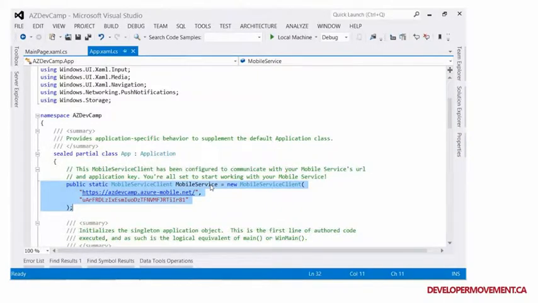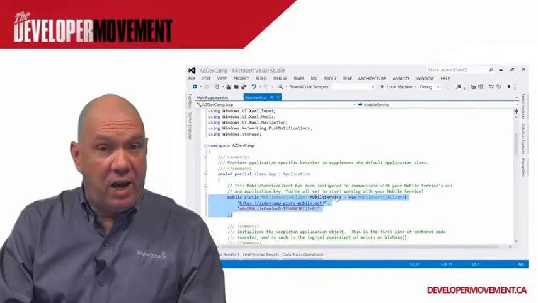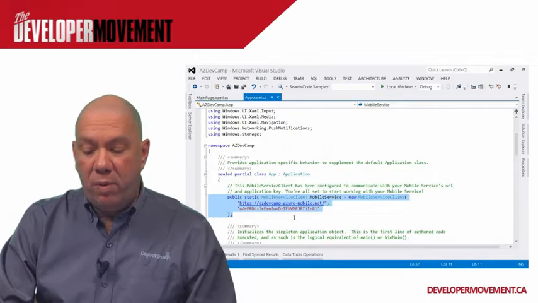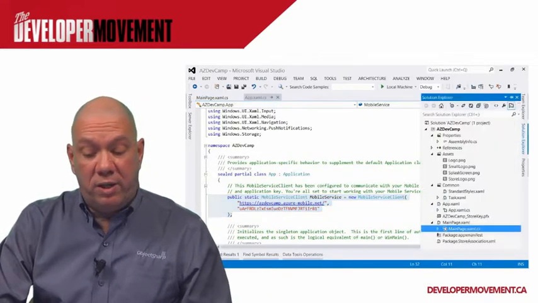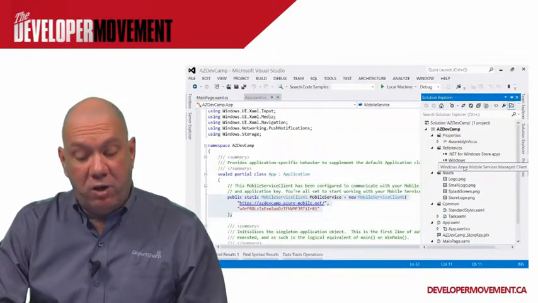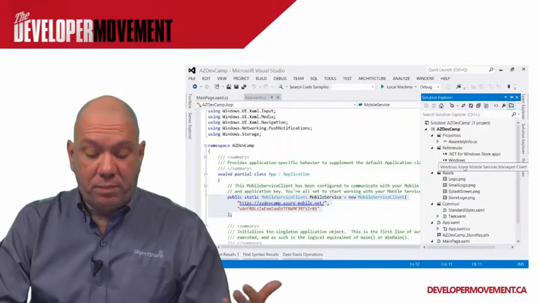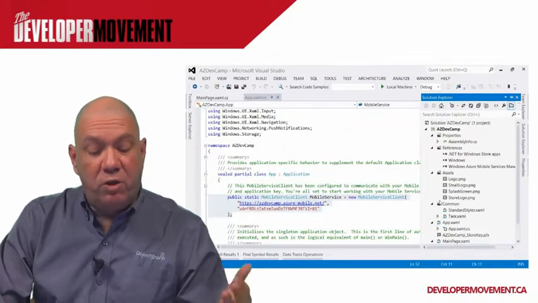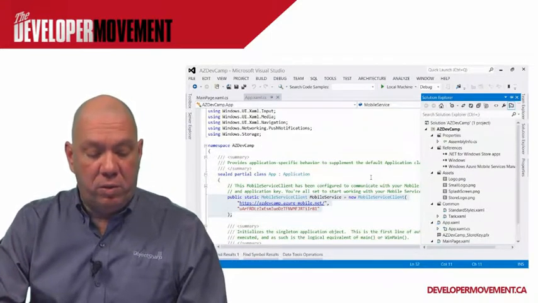That mobile service client class, by the way, is one of the things that you needed to download the mobile services SDK for. That's where it happens to be implemented. And in fact, if you're trying to create this in a new project, there is this Windows Azure Mobile Services Managed Client that you need to add as a reference to your application in order to do the client-side functionality we're about to show.